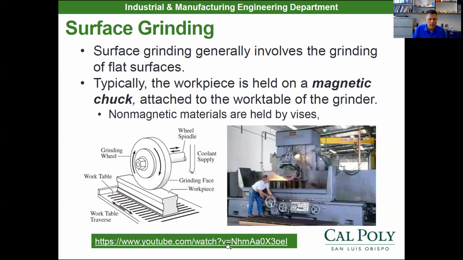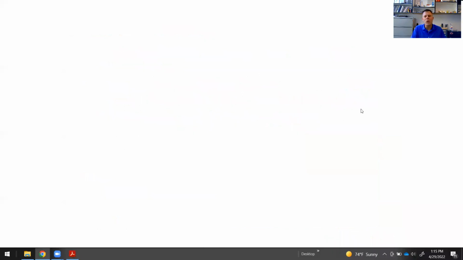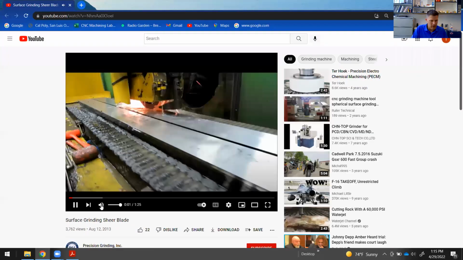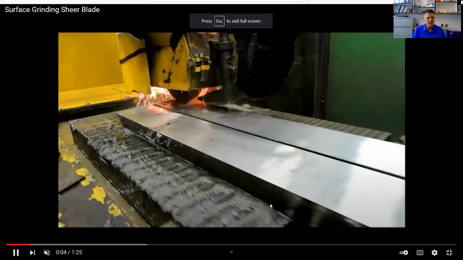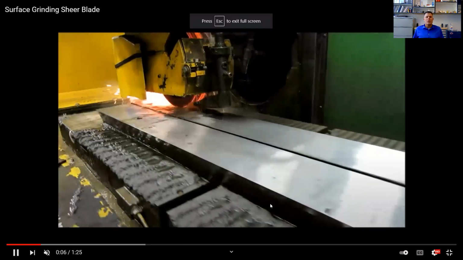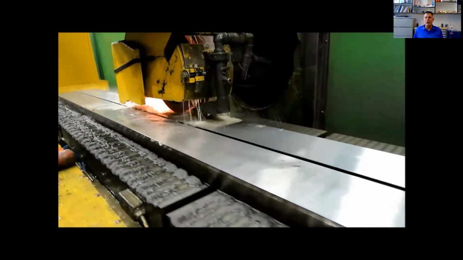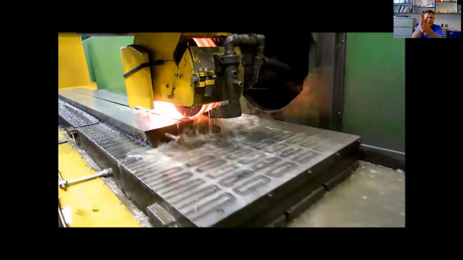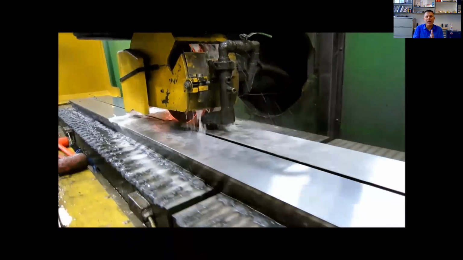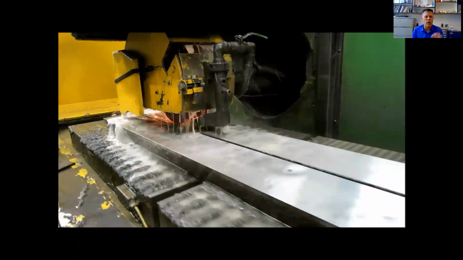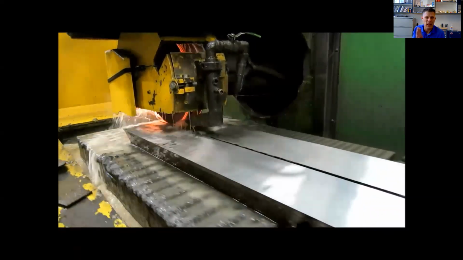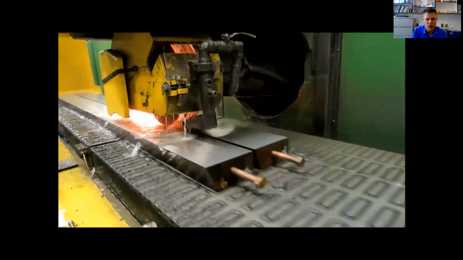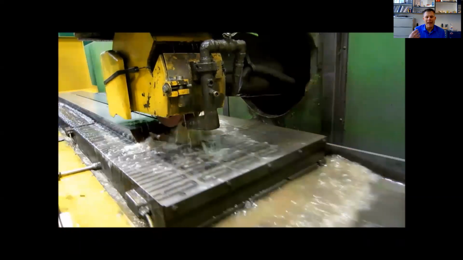So this video here is showing an example of a set of shear blades getting surface ground. Let me turn the sound off real quick. So what you're seeing are the set of shear blades. If you've taken welding with Kevin, you've probably used the sheet metal shear to cut your coupons. So these blades basically shear past each other and they are going to cut metal. So you need a real sharp edge and a real good surface finish and tight tolerance between these blades. So what they're doing is they're sharpening the top of them. They're resharpening the blades for the actual shear right there. And it's sitting on that magnetic table.